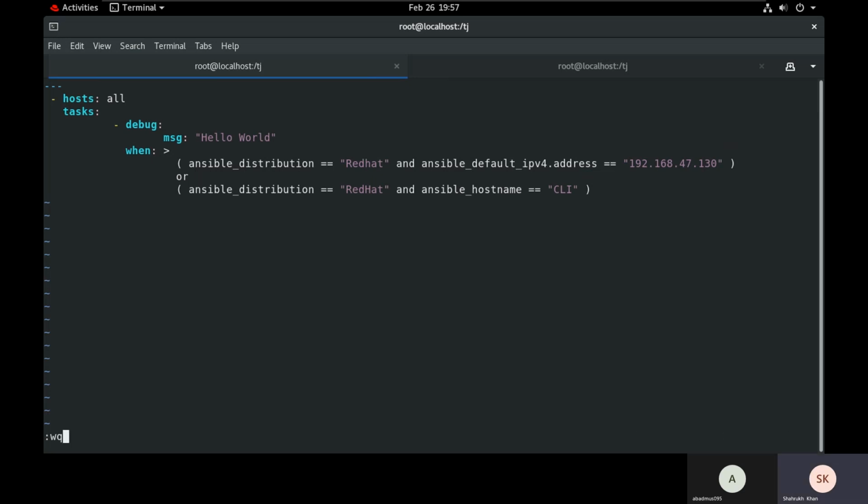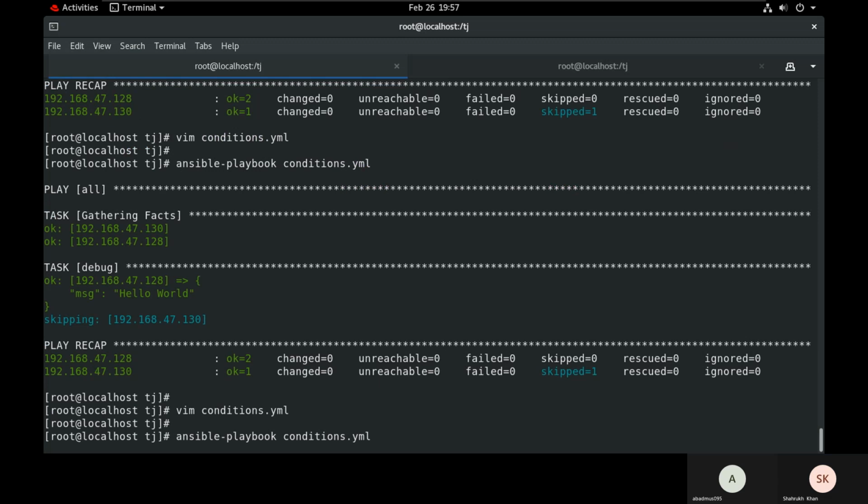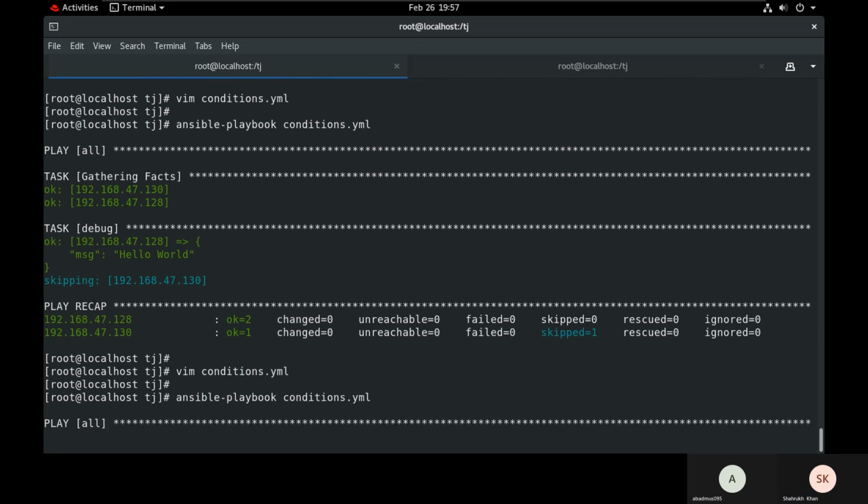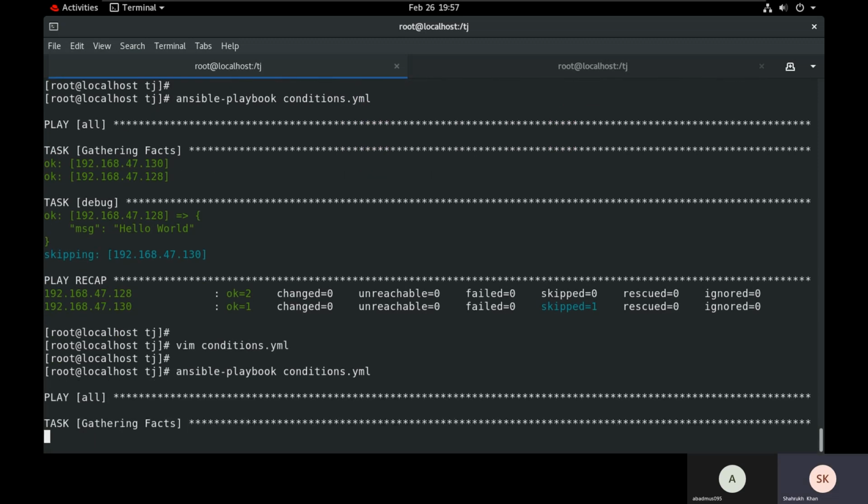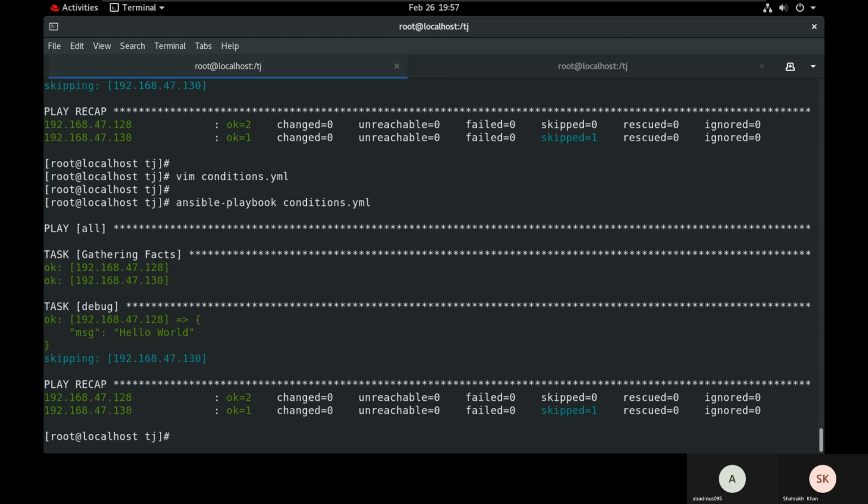Save it. So it is skipping the 130th machine.